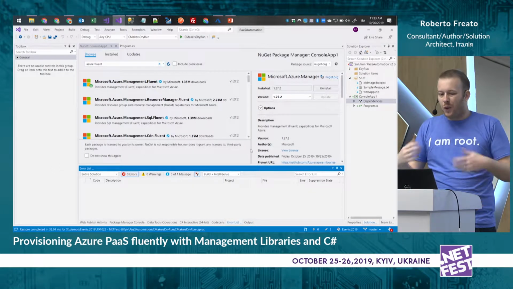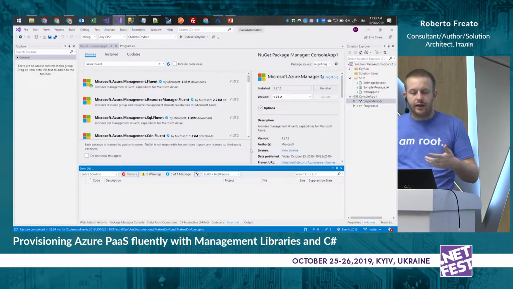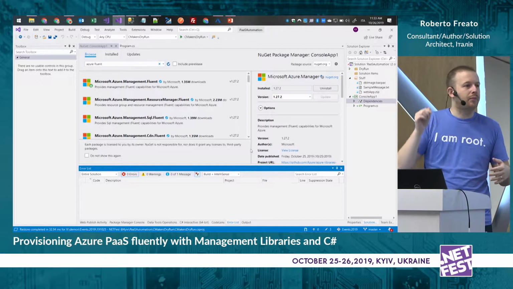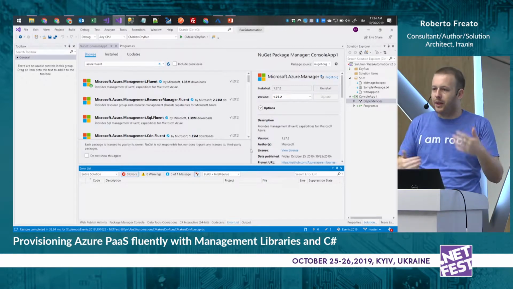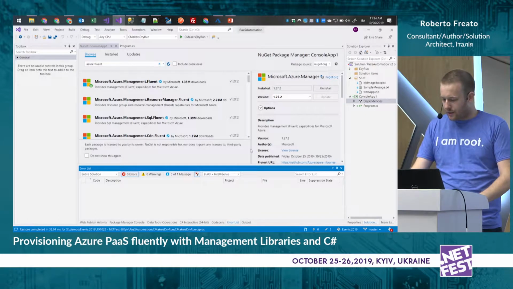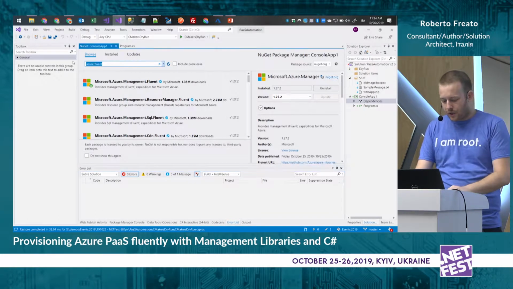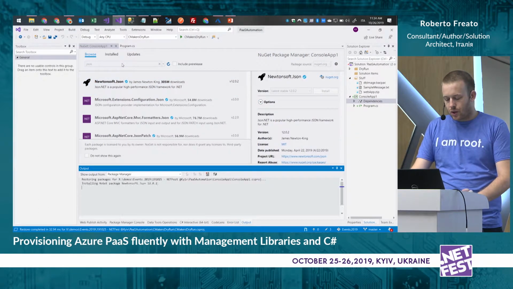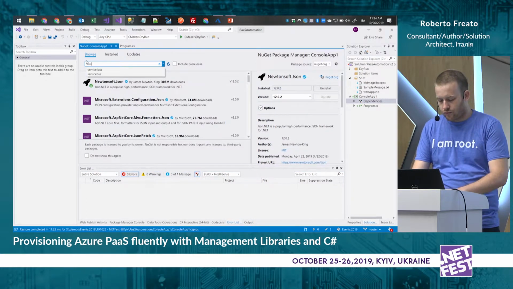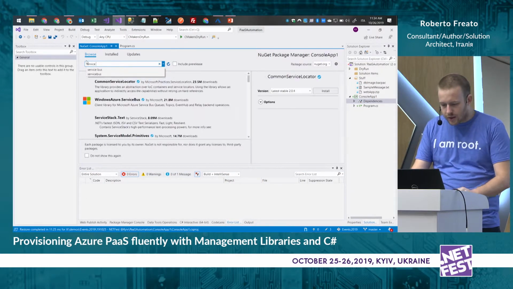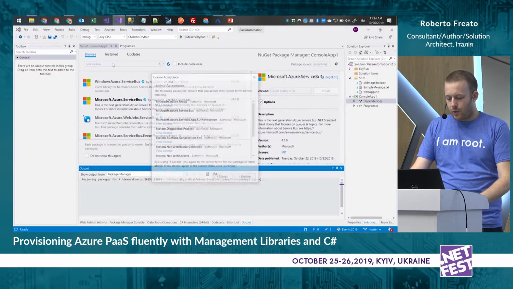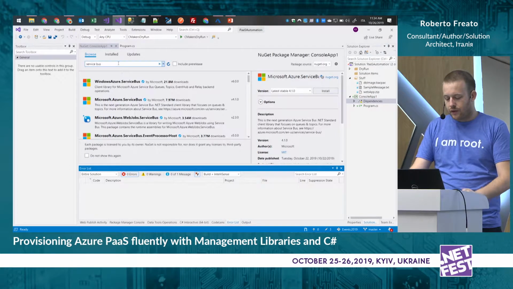The good thing is the Fluent API. So I don't really remember, actually, this demo. But since it's Fluent, I can press dot and understand each pass step by step to create resources. Okay? This is a great feature in my opinion. Then we use JSON.NET, of course. We use Service Bus, okay. This one, okay. This is the old one, this is the new one. We use Event Grid.